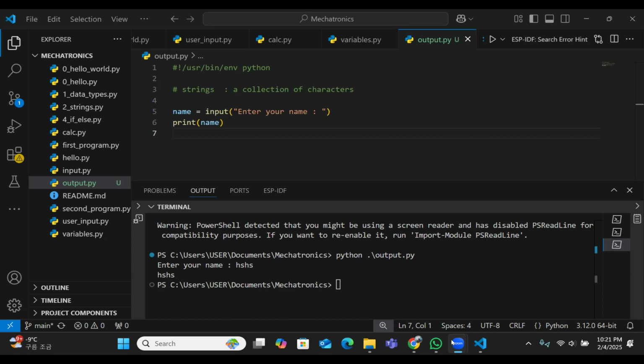You had actually created others, you will delete. So rename it mechatronics. Mecha is M-E-C-H-A. Mechatronics, T-R-O-N-I-C-S.